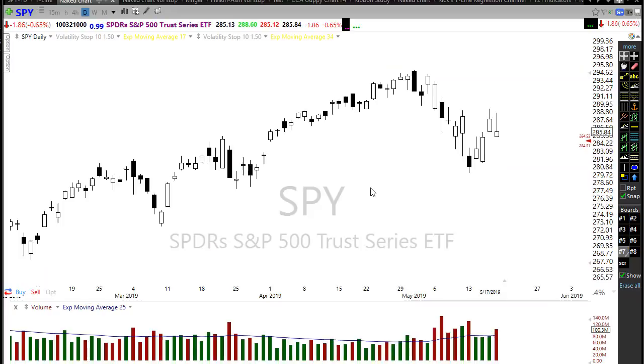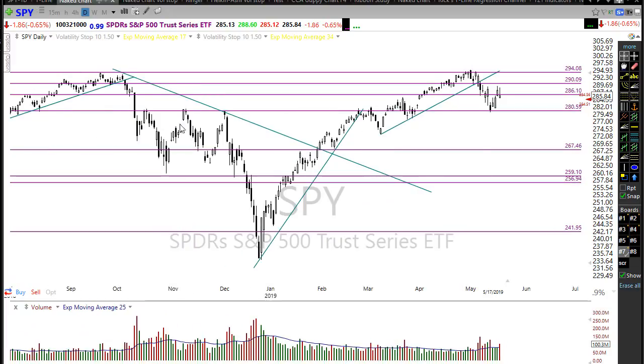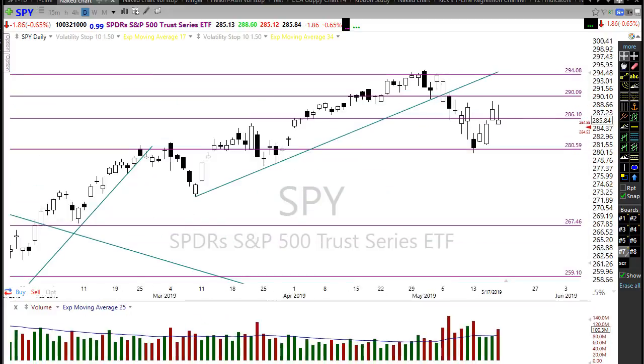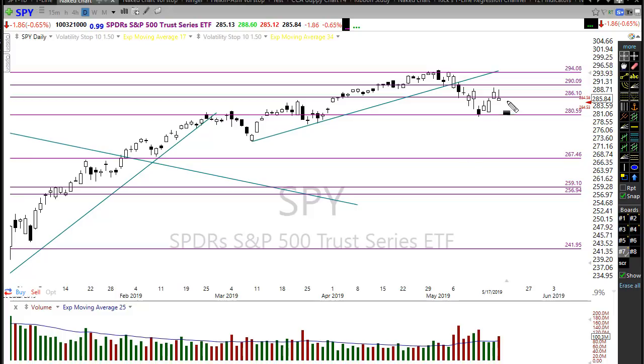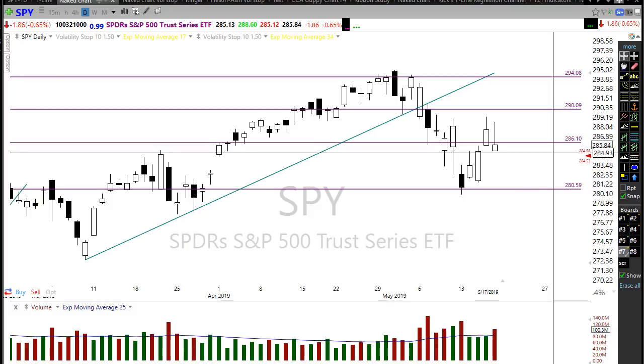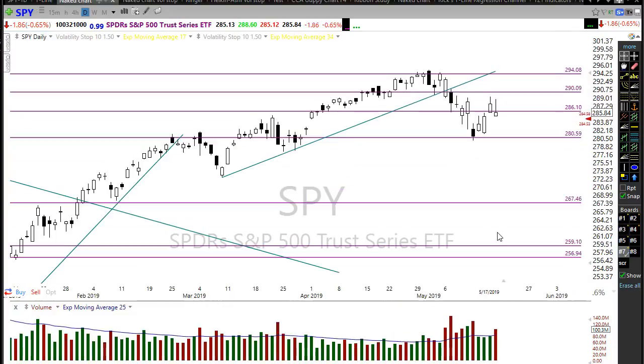The SPY shows a very similar situation — rallying back up into that resistance area that I've mentioned to be cautious of. Once again we have the potential of a bearish flag showing up in the chart. If we get this failure, that could be technically damaging and psychologically damaging as well, particularly if sellers pile on and we follow through heavily to the downside. The SPY looks like it will open below Friday's candle, which could trigger a little fear in the market. It's not what we think is going to happen — it's what we see happening.